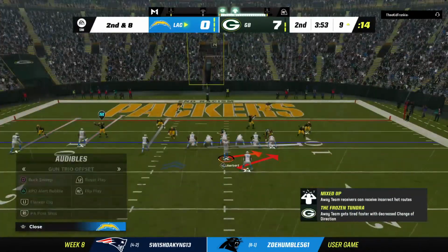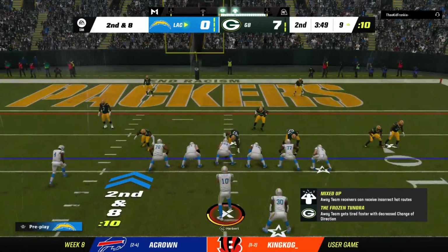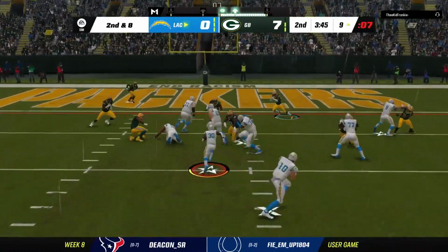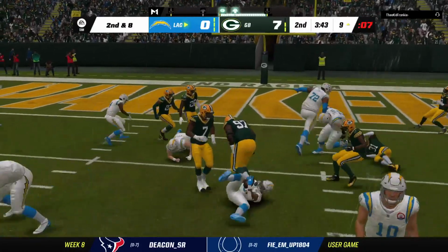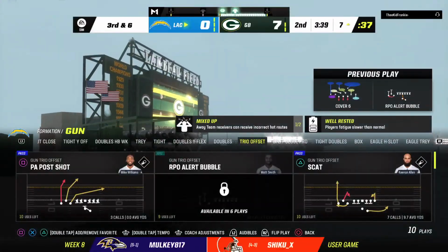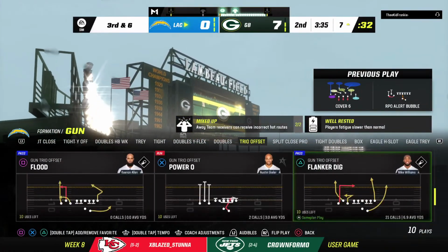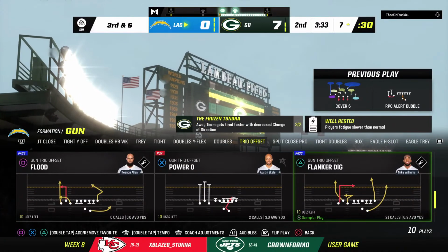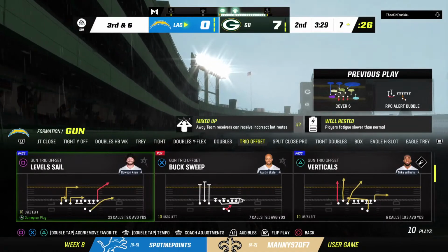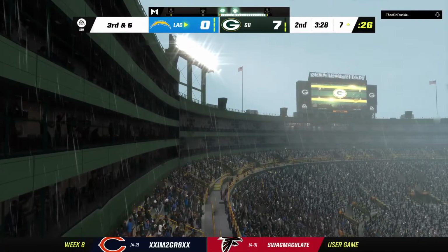The last run got a couple. Here's 2nd and 8. Eckler now between the tackles. Just a 1-yard pickup there, and it's going to make it 3rd down and 6. But keep in mind, if you're thinking of staying on the ground, this is a top 5 rush defense. Yeah, but I don't think you shy away totally with the run. At least show them the hint of a run before you decide to throw the football.